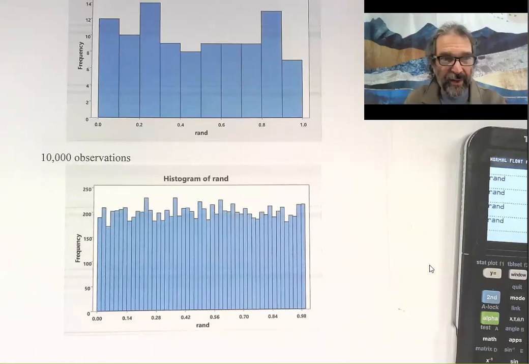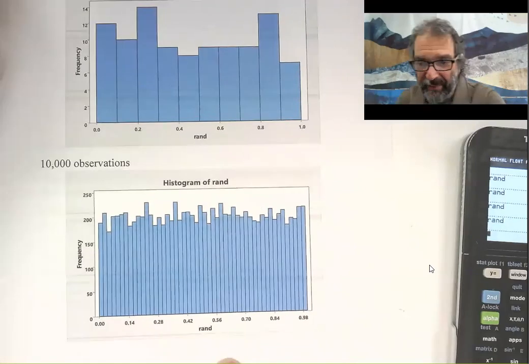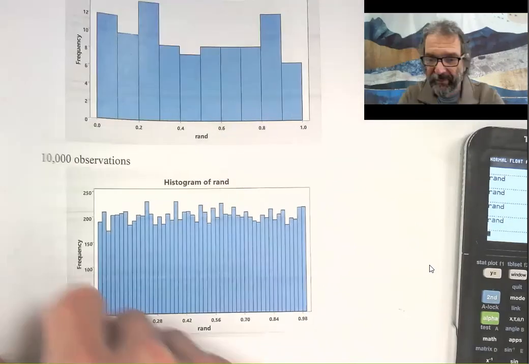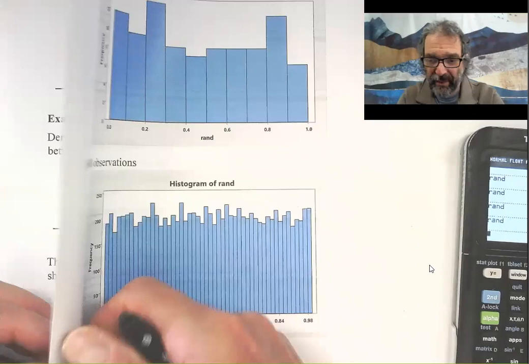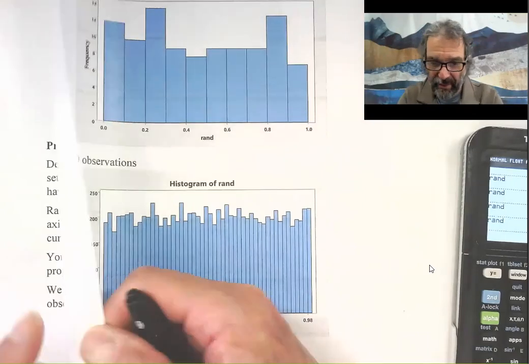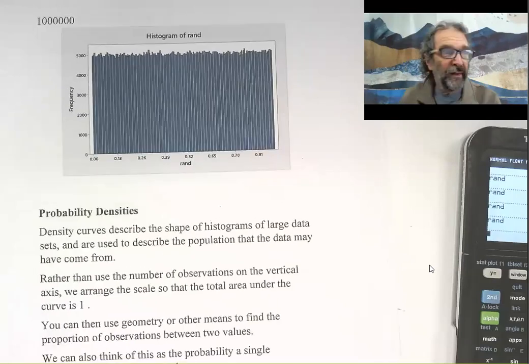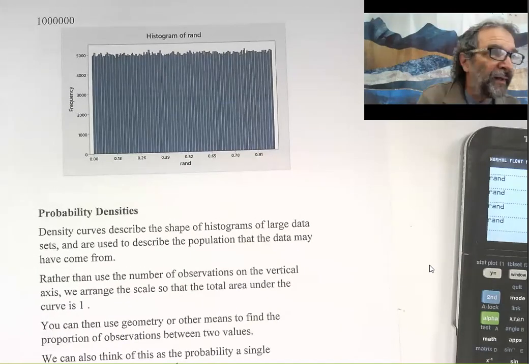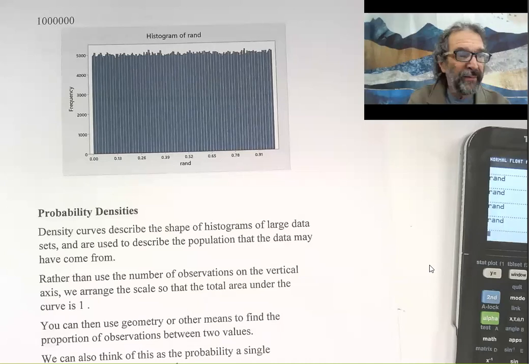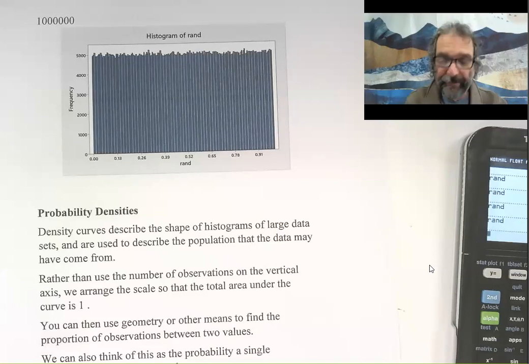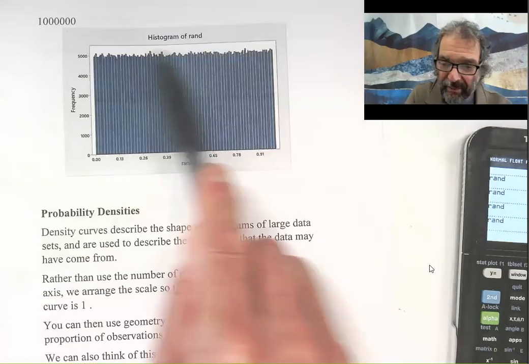But as you increase the sample size, that randomness, percentage-wise anyway, tends to go away. And so what you get with a million observations, it seems clear as you increase the number of samples, the sample size higher and higher, is that you're just going to get a rectangle like this.